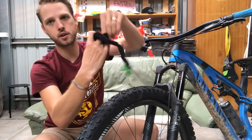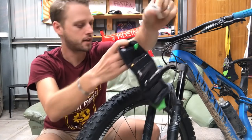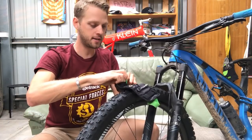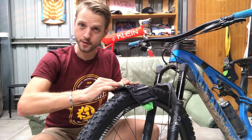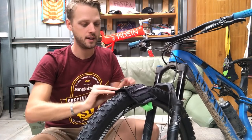And in the pouch here, we also have glueless patches, because even if you have a spare tube, things can always get worse. Unfortunately, I've experienced that just yesterday actually, where I had a couple of punctures on the same ride, on the same trail, which was very, very frustrating. So it's nice to have those backup emergency spares in this little kit.